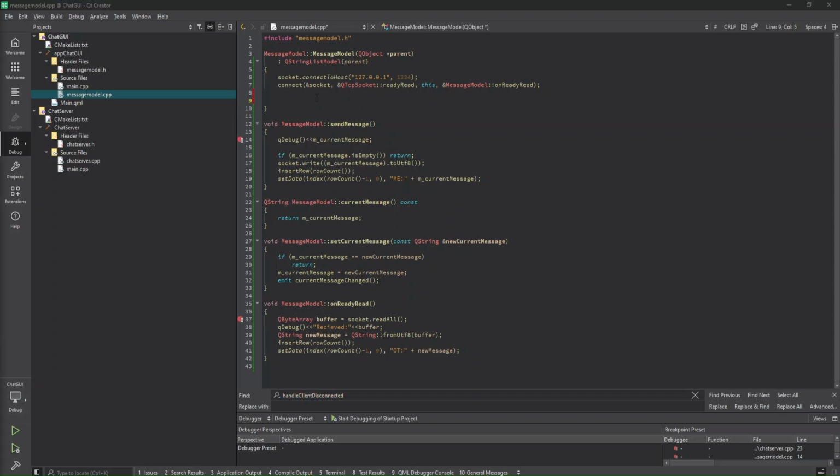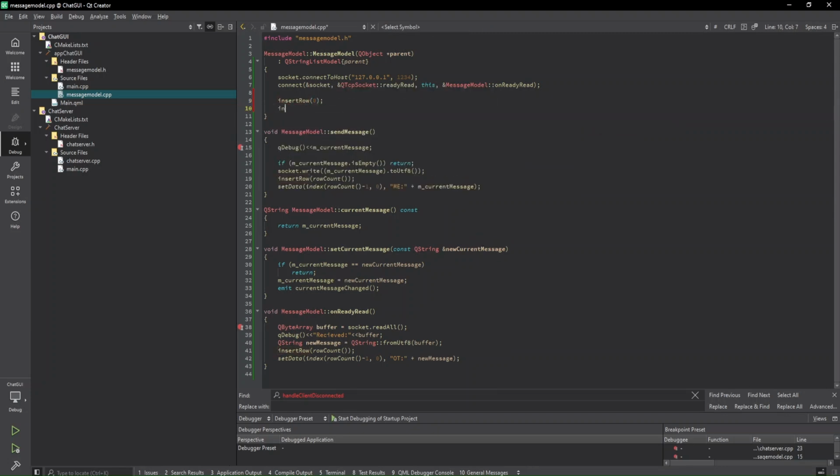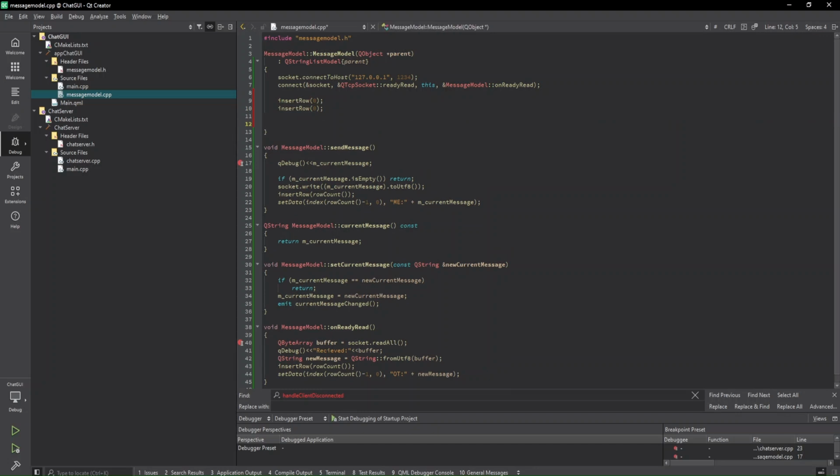So we'll just go insert row, and we'll just add it at row 0, and then we'll insert another row, we'll add it at 0 as well, and then we're going to just set the data.